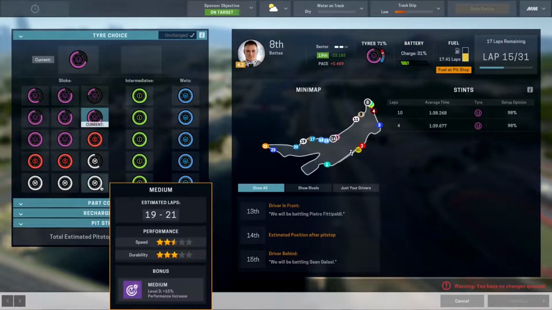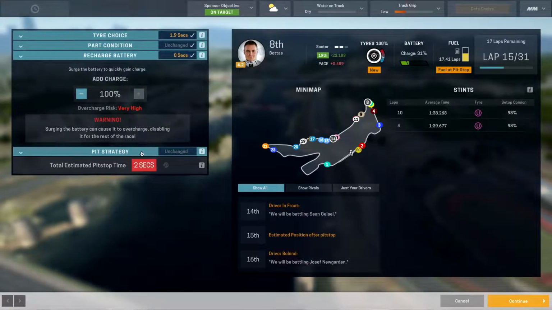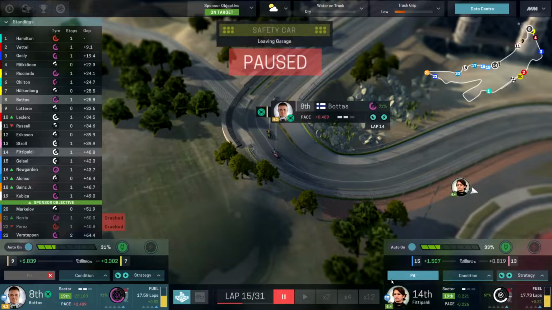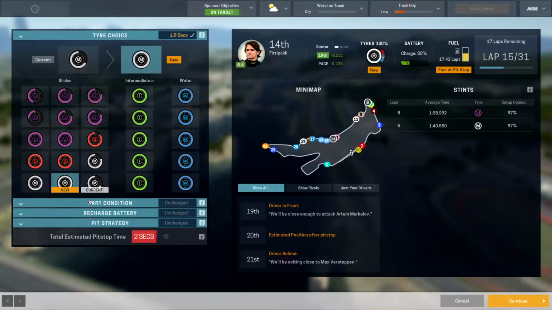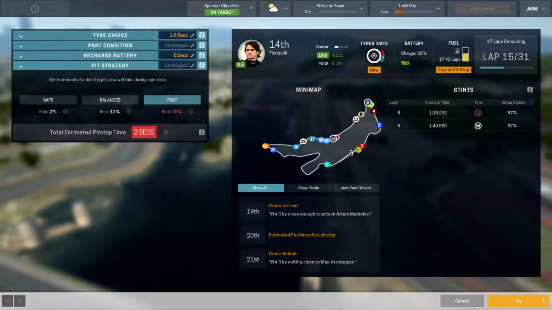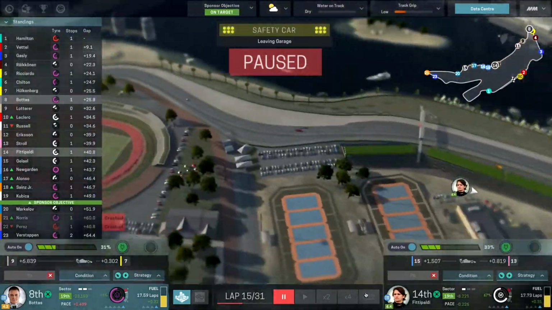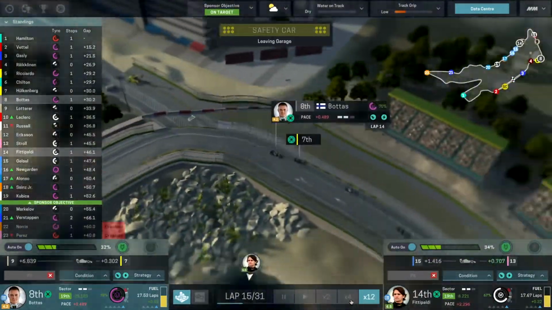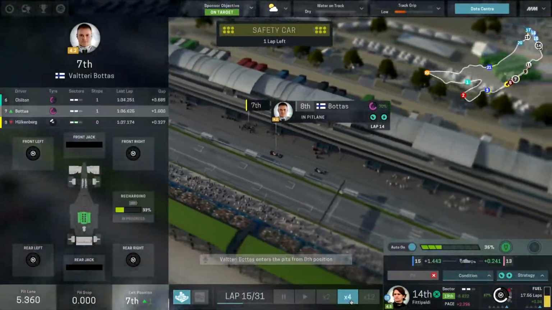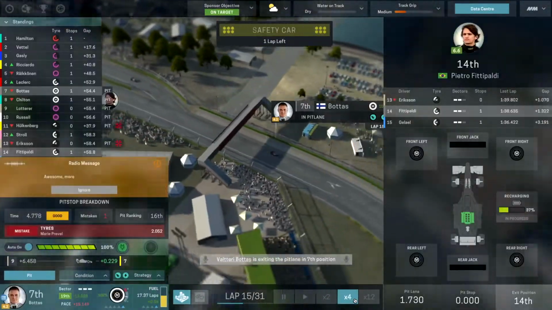That's about 15 laps left. We will go with the mediums just to be safe. We'll recharge. And with Pietro, same thing. We'll just pop on another set of mediums. This should get us to the end of the race with both drivers here. But let's keep an eye on things, make sure we don't have any double stacking issues. I would predict that we're going to have a lot of people coming on pit road.